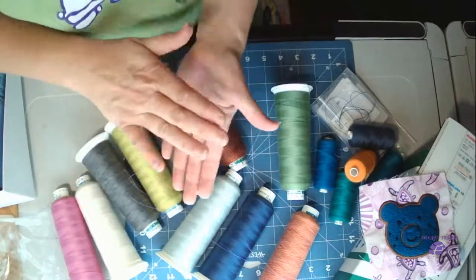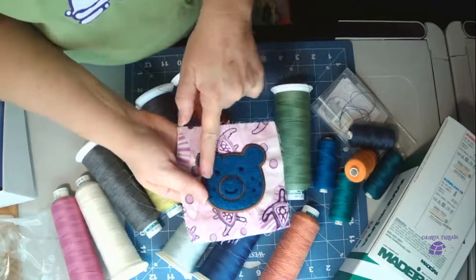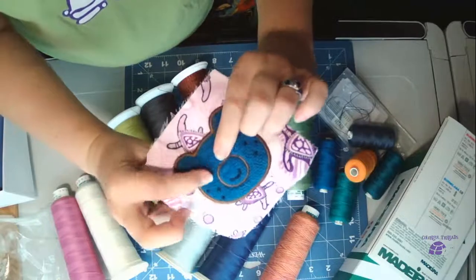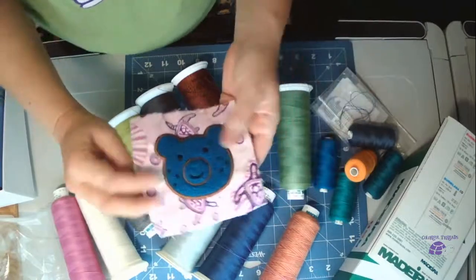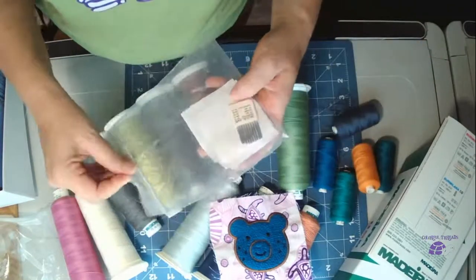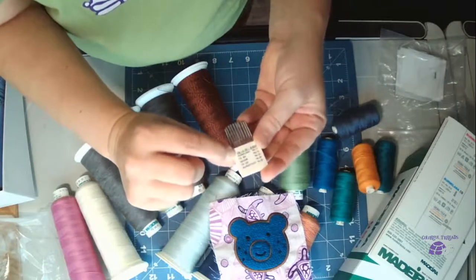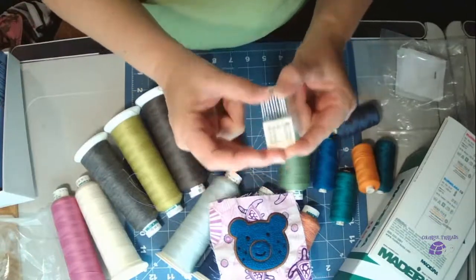Your design must be digitized for this fabric. And we're going to pull up this teddy bear and look at what is done in the teddy bear to achieve this raised carpet effect. It's hard to see. Raised and textured. I think you can see it best in his little nose because it looks embossed. So you have to have the right thread and the right needle. The needle size used for this is a 100 needle. This is even bigger than the needles we were using for the Super Twist, which was a 90. So I'm going to have to put a 100 needle in the machine in order to use this.